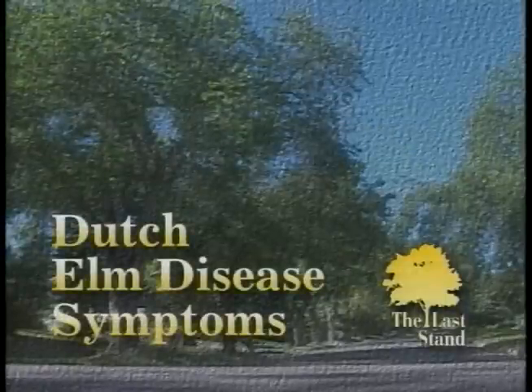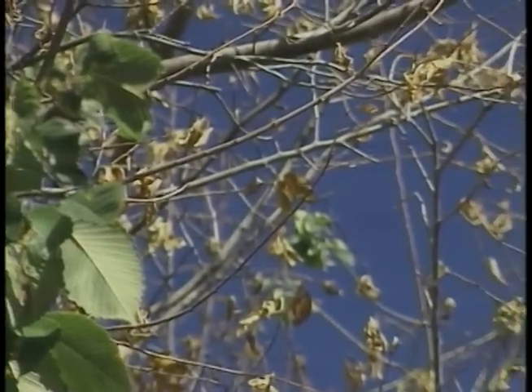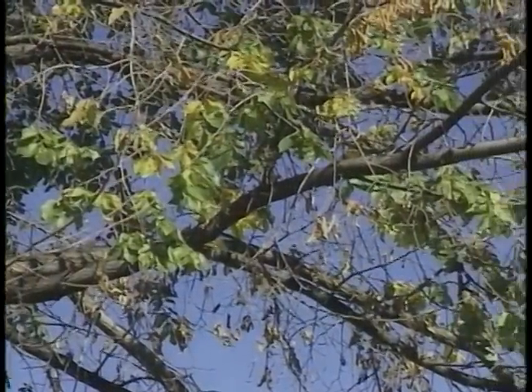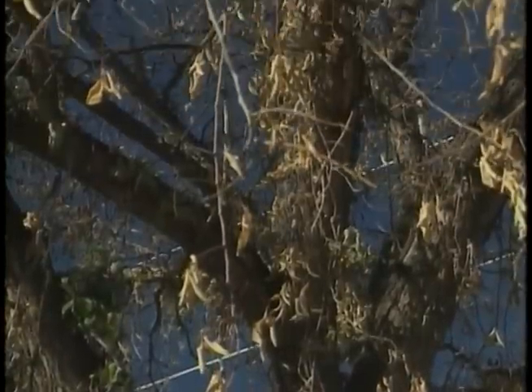Until there's a cure, prevention remains the most effective means of control. To prevent Dutch elm disease, it's important to identify and report any elm that appears to be afflicted. You need to be able to recognize the symptoms. Starting in about mid-June, leaves on branches in the upper crown begin wilting. By late June or July, leaves will curl, shrivel, and turn brown. By mid-August, this becomes difficult to distinguish from normal autumn coloring. It's also not unusual to have brown curled leaves remaining on infected branches well into the winter months.